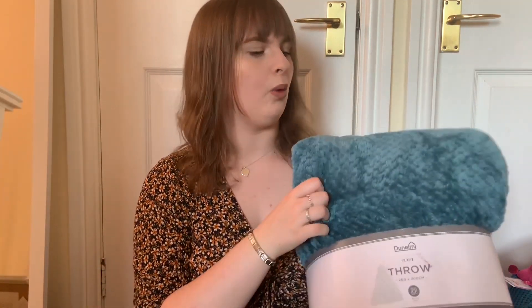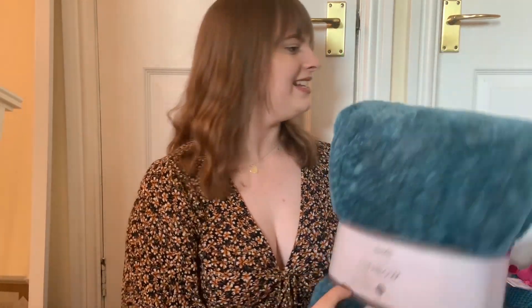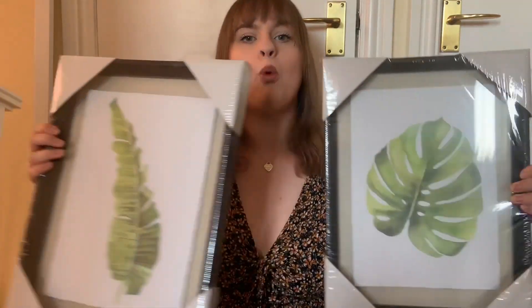To match the teal colored cushions I have a massive fluffy teal throw. This cost £18, it's huge, it's going to cover my whole bed and just bring it all together. I'm really envisioning these colors and I'm so excited to decorate my room. I think I get to go back to Leeds to decorate it in about a week, so I'm so excited — it's going to look so cute and be really cozy.